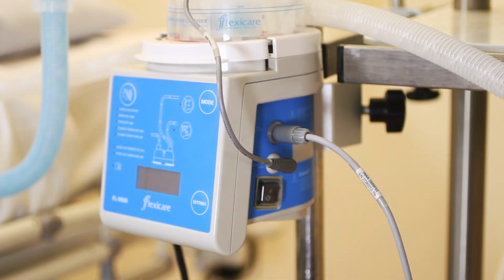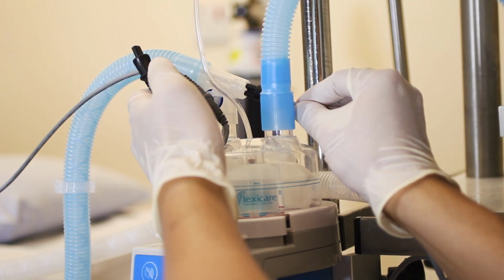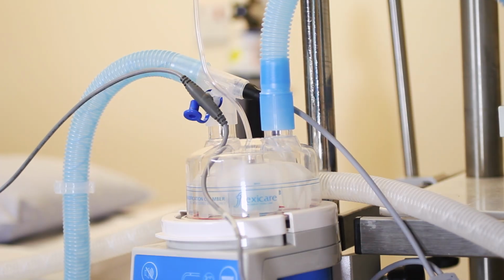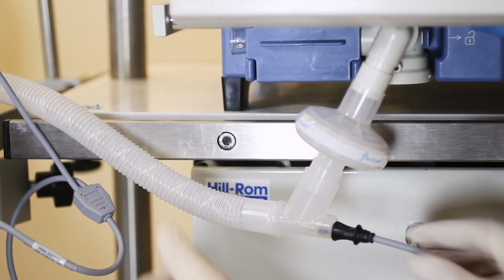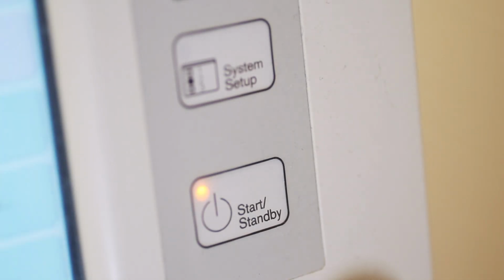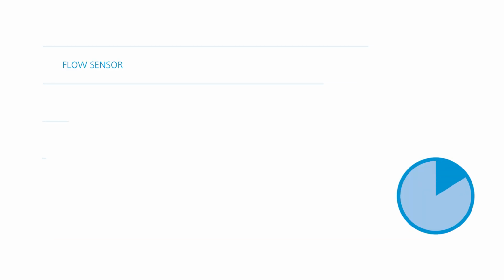Connect the heated wire lead to the DIN socket on the side of the FL9000 respiratory humidifier heater. If using a dual heated wire adapter lead for a dual heated wire system, as in this case, the shorter of the two leads is inserted into the cloverleaf connection on the elbow of the inspiratory limb. The longer lead of the dual heated wire adapter is attached to the elbow of the expiratory limb. Connect the ventilator to the gas supply and carry out the functional tests following the ventilator manufacturer's instructions for use.